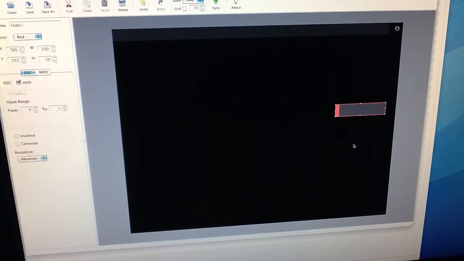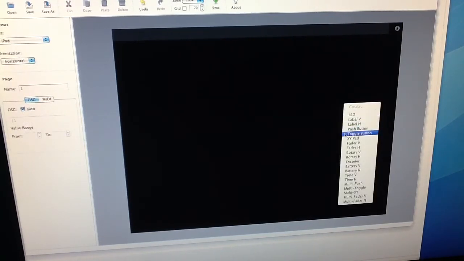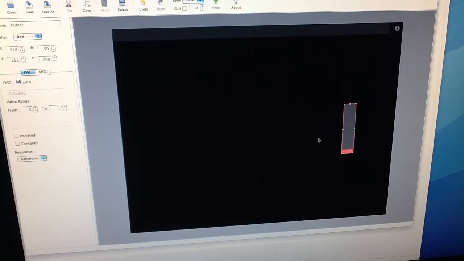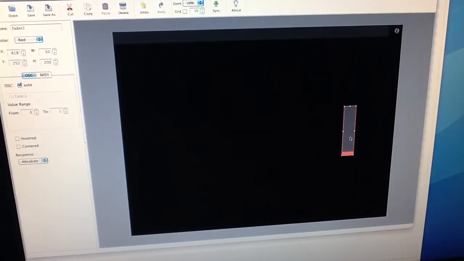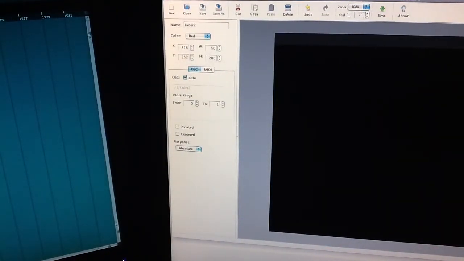However, when I create that, even though I've told it that I want the iPad orientation to be horizontal, it still reads a vertical fader as going according to a horizontal orientation or a vertical orientation. So we have to select a horizontal fader in order for it to show up and down. So that's our fader. Simple. This is about as easy as it gets. Now what we need to do is define that fader in TouchOSC language.